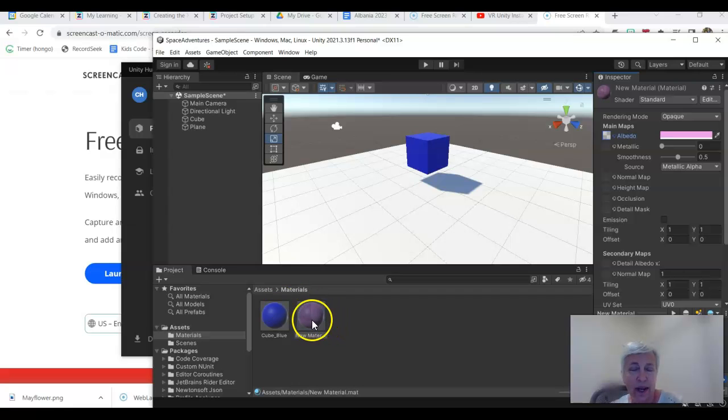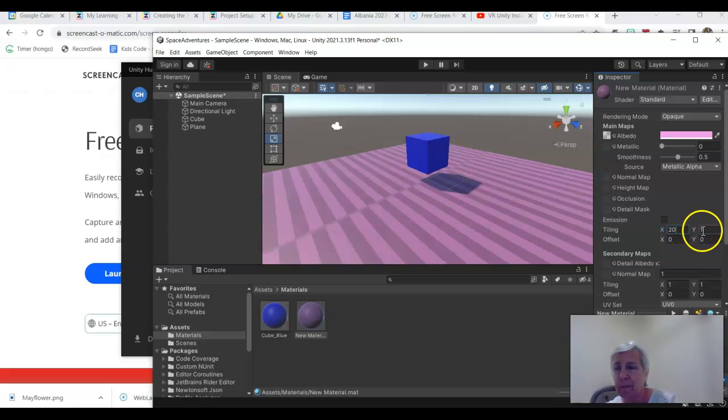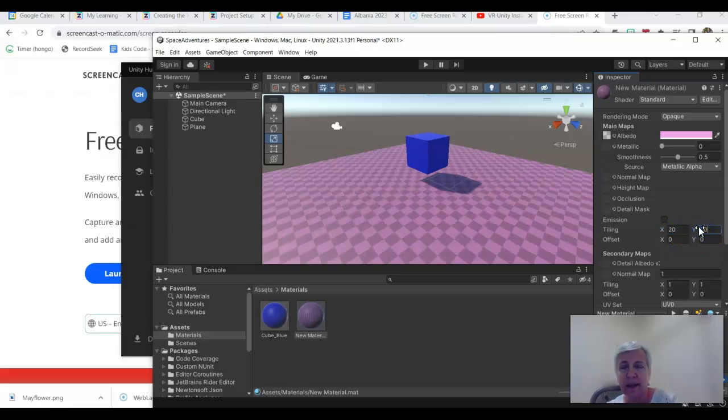And then, so now you can see my material is a purple checkerboard. I'm going to drag that onto the plane. And I want more than just the 4 squares. So I need to go to tiling. And, oh, how about if we give it 20 by 20. There we go. Now I can see, actually when you do this tiling, then you can see movement because there's something to see that you're changing. Okay, so let's just do that.